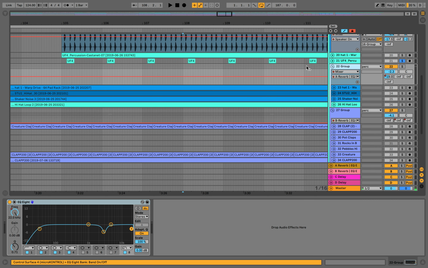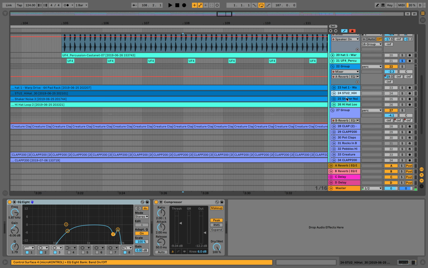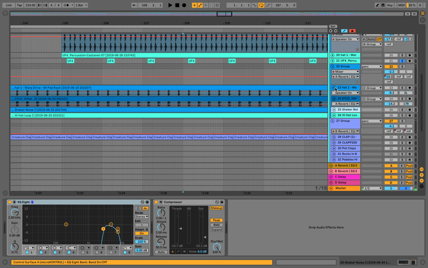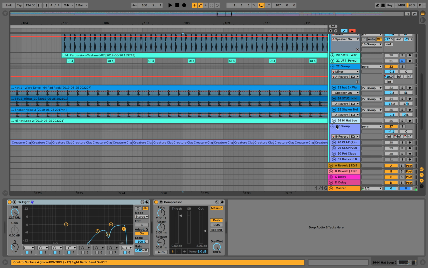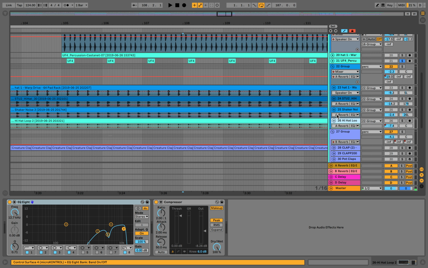These are the hats, nothing too serious on as far as EQing goes. Compressed differently. Three different samples, four different samples. I mean, all EQ'd differently. See, this has little to no compression whatsoever. Just volume control, really. Could have used a utility. That's all right, just panning differences to better fit them together.